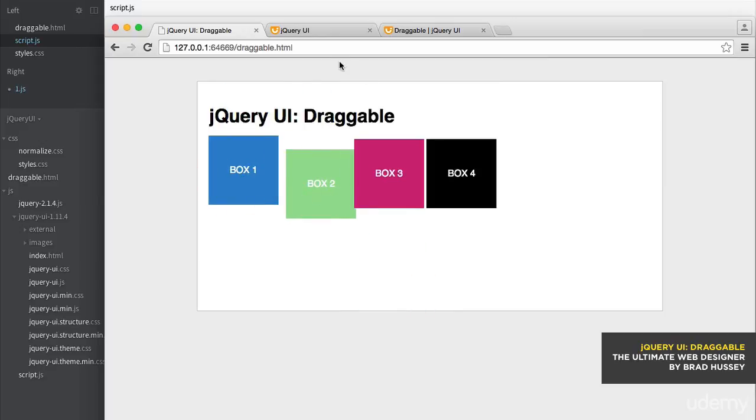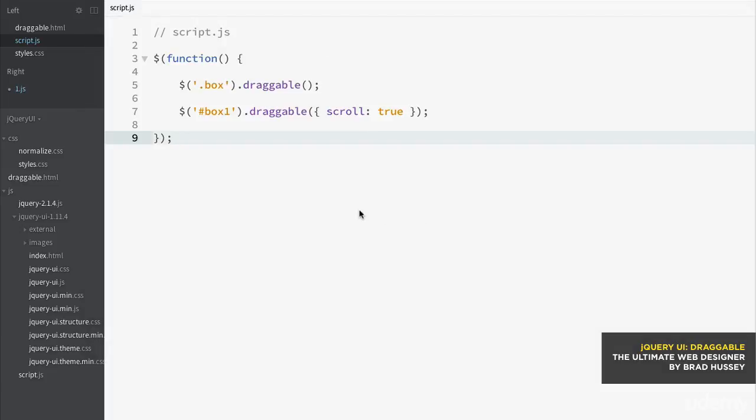Another thing that you can do is have constrained movement. That basically means you can constrain the box to a specific direction to scroll or drag. So I'm going to say box 2, draggable, axis, however you want to say it, as a string, I'm going to say the X axis.